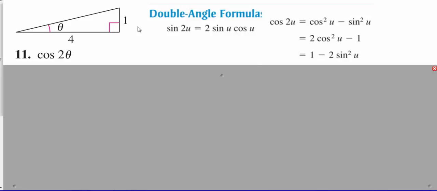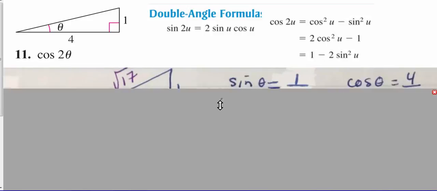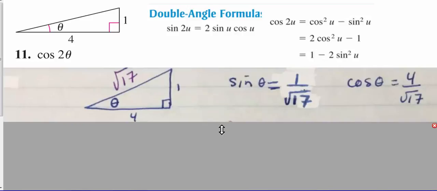So the question that was given was actually this triangle here, and given tan theta is 1/4, we need to make use of that information and then basically one of these equations to solve. So seeing that, I know that tan of theta is 1/4. I can determine what the missing side is here, what the hypotenuse is, and then I would actually have expressions for sine and or cos, whichever one I choose to use.